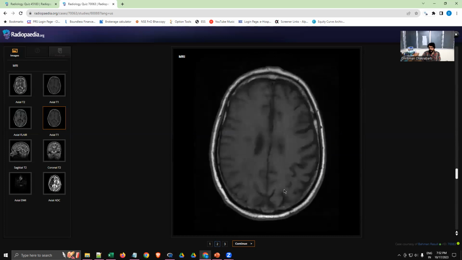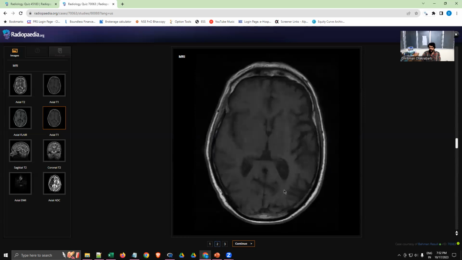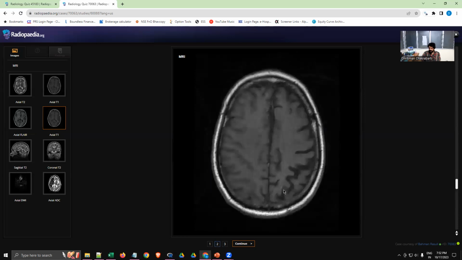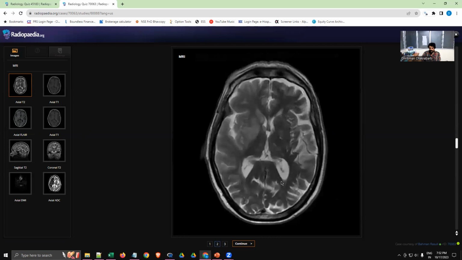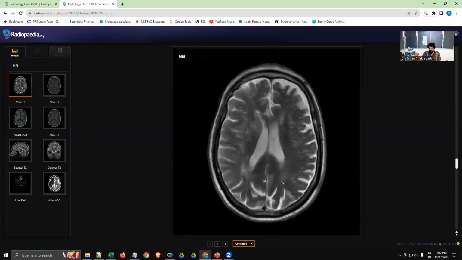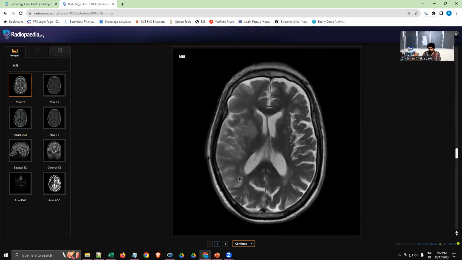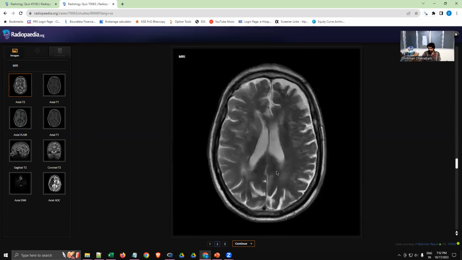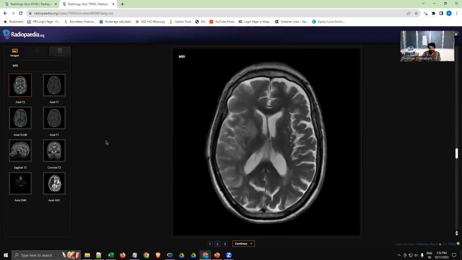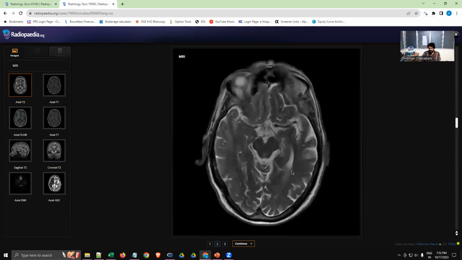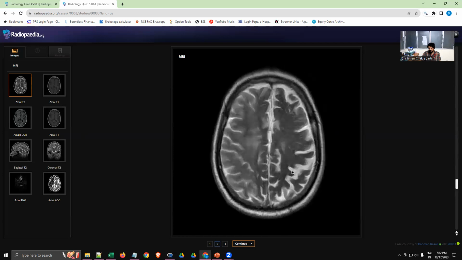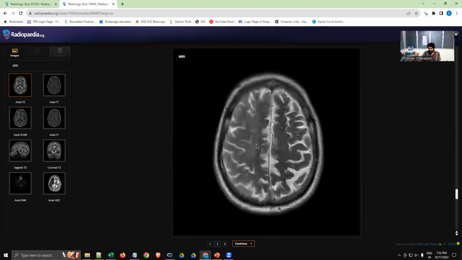Let's look at the T1 images. There's nothing of note in the T1 images. You're not able to make out anything in this. Okay. T2 images, you are able to make out a bit of edema here compared to the other side. Okay. But that has gotten attenuated to quite an extent in the FLAIR images. Apart from that, these old infarcts you are able to see.